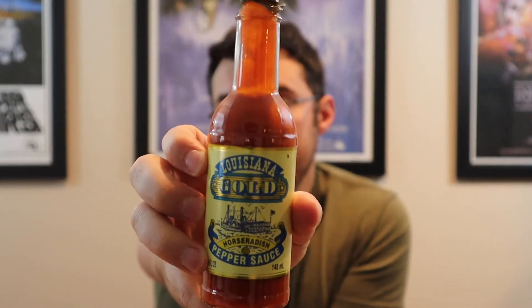We're gonna end here on a hot sauce — why not. The cap just went flying! This one — I don't remember where I bought this — this is Louisiana Gold horseradish pepper sauce. I like horseradish, and it's got a nice color to it, coming out of Louisiana. Ingredients: aged peppers, corn syrup, vinegar, salt, mustard seed, natural flavors, white wine, horseradish powder, citric acid, and spices. I don't expect this to be very spicy but horseradish just all depends. It smells like horseradish — smells like horseradish and anger!